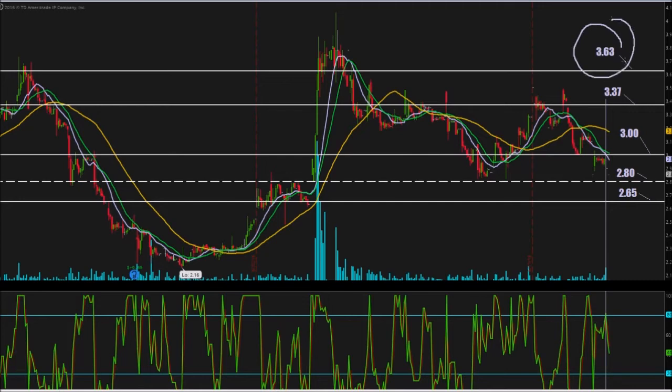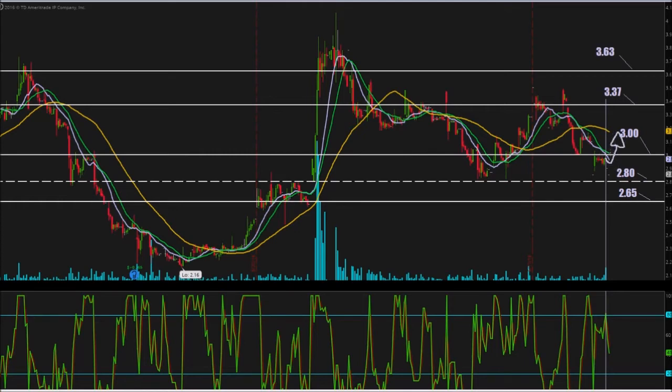363 is the top resistance, and remember, this is going to be a relatively shorter term analysis. 337 is the next resistance. $3 is going to be the closest resistance, and since we're at 296, we can break that fairly easily with just a little bullish pressure. 280 is going to be support, but it's soft support, hence the perforated line, and 265 is hard support down there. So obviously we want to see a push above $3.